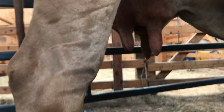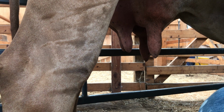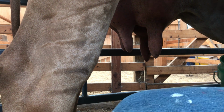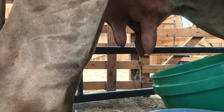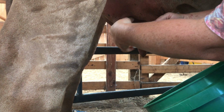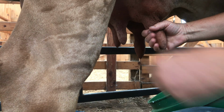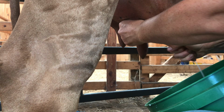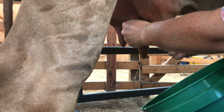Now, because we like to facilitate milking in a quick fashion, I like to hold the bucket in between my knees. Like this. And that way, if the cow moves around, I can move around, and I have access to both hands. And the only thing you have to worry about here is aim. So 1, 2, 3, 1, 2, 3, and then faster. It's the same thing. And of course, if you're new to milking, you won't be super fast at first, but it will come. The quickness will come. The more you practice, the faster you'll get.